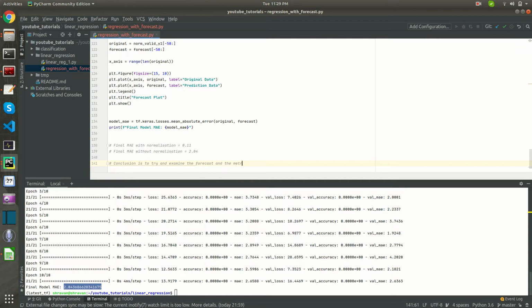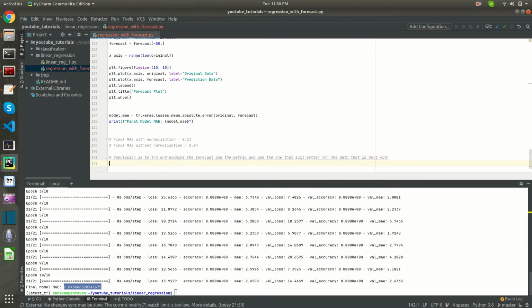I got this realization from one of the problems that I was solving, so I thought I'll make a video on this and show how it could differ from normalizing even the target columns. So this is it, guys. This is how it makes a difference. Just try things and come to an understanding of what works better for your model and your dataset.